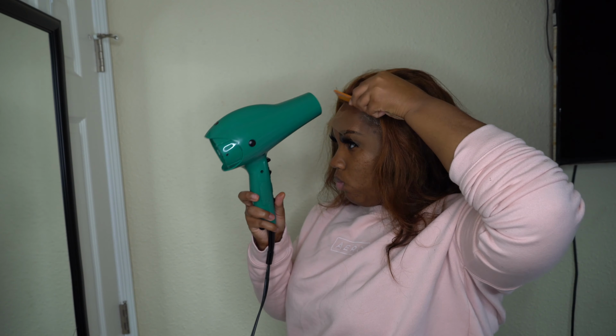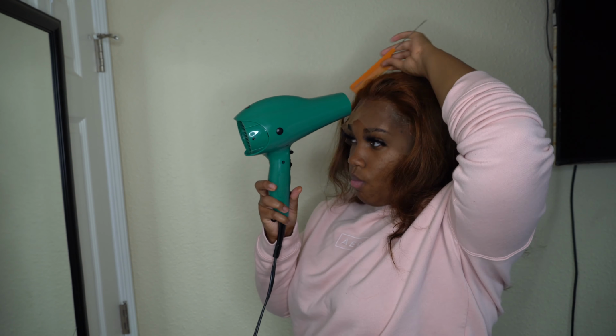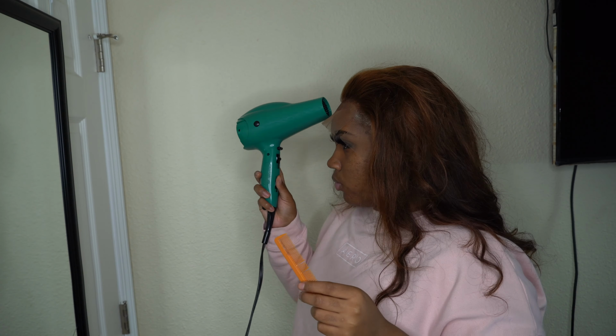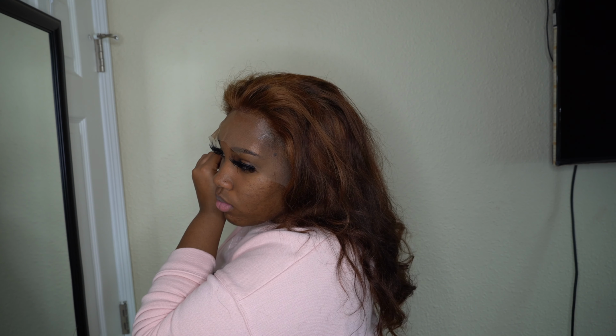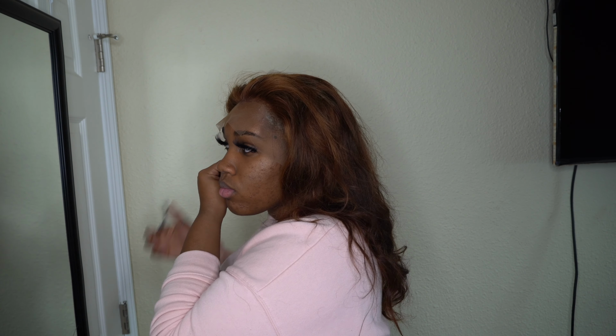So yeah, I'm just installing the hair. Y'all see me all over the place. I'm looking right at my mirror. I don't have a desk in front of me, so I'm bending down, picking up combs and stuff and all of that. But yeah, now I'm just installing the hair. I'll let you guys watch this and then I'll see you guys at the end of the video.